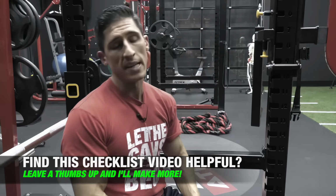All right? Guys, put the science back in strength, because it's important. All these angles and all these little details, they do matter. They matter to not only your performance staying safe in the gym, but more importantly, to the gains that you see from doing the lift. If you do it right, you're going to see that your performance on this lift will go right through the roof. As a matter of fact, maybe you're missing some of these points. When you do what I just said, you might see your bench press increase by a lot of weight in just a short period of time.